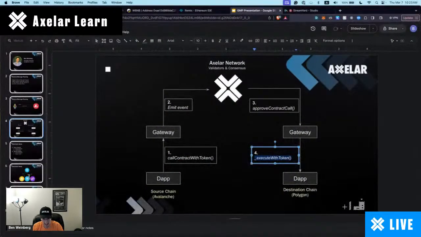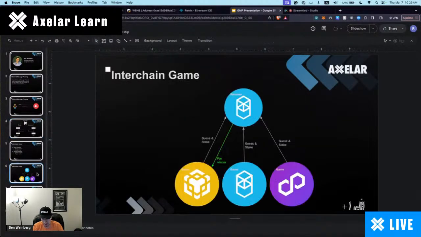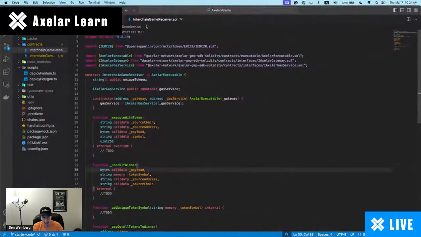So again, the difference between these two contracts, I'm going to just pop back to the slides. I'm sorry if I'm repeating myself. I just want to make sure everyone's crystal clear on it. We have our game contract, which exists on any different chain. This is the contract which players are going to be guessing from. We have the receiver contract, which only exists on Phantom, and that's going to be basically checking, hey, who won, and then paying the winner, whether the winner is coming from Phantom or from one of these different chains.